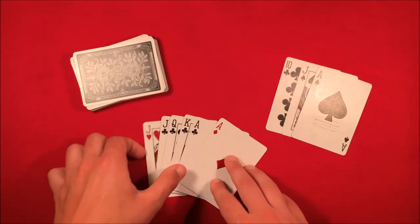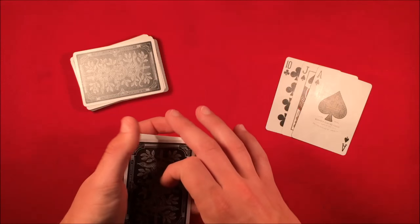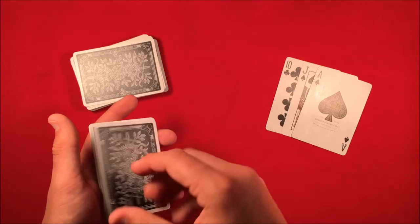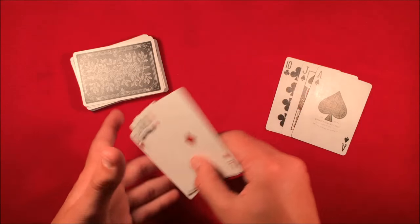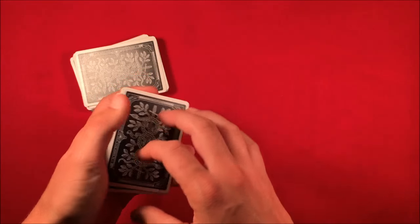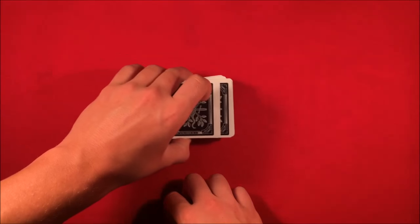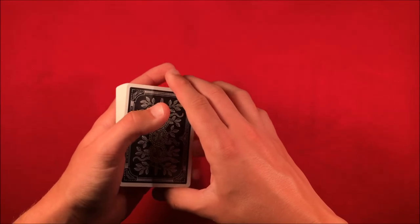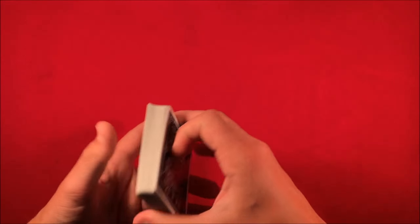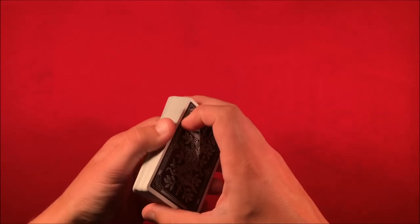At this point I'm going to assume you did that. With the first packet, you should be able to flip it over and leave the jack of hearts on top — so when you flip it face down, the jack of hearts should be on top. Put that packet down on top of the deck, then take the other three cards; when you flip those over, the ten of clubs should be on top. Put that on top of the six-card packet. Now the deck is in the order it needs to be. I did a false cut in my performance — I do have a tutorial for that if you want to learn it.